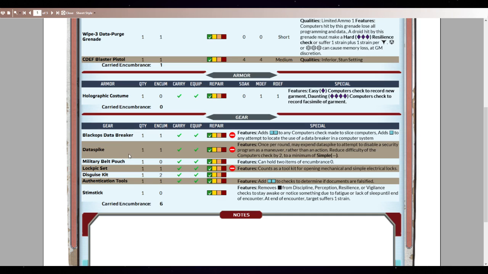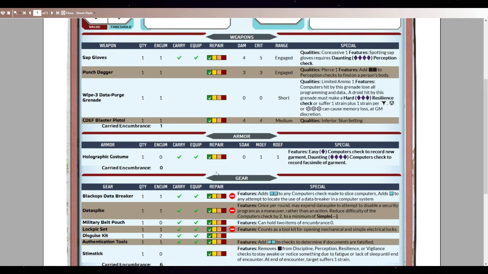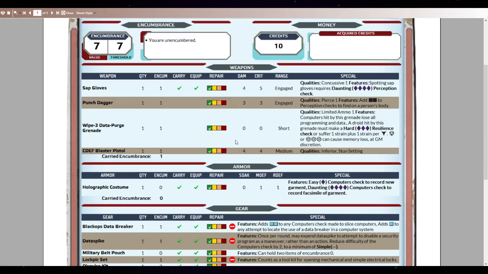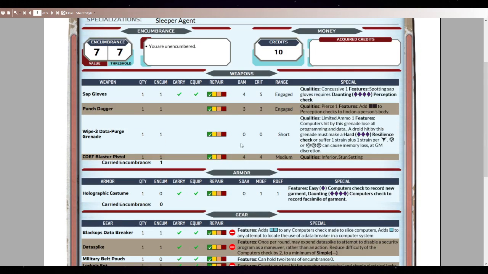Then we've got his items here: military belt pouch, gives lockpick set, beautiful thing of the authentication tools, and the stim sets. And this is the big one, the Black Ops data breaker. So that's a really nice one. So he can blend in and slowly but surely he will be stealing costumes to use in character.